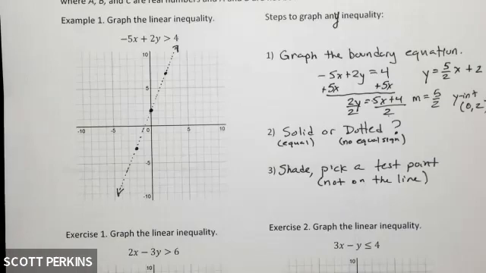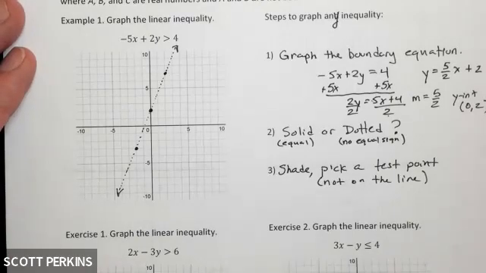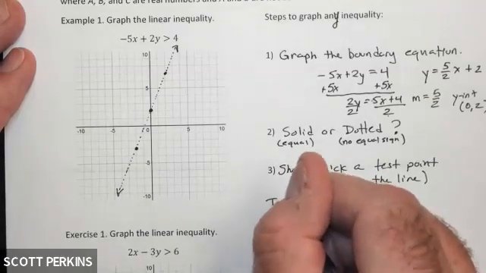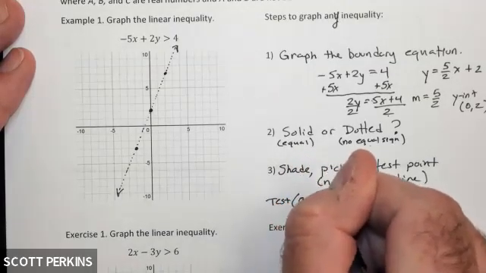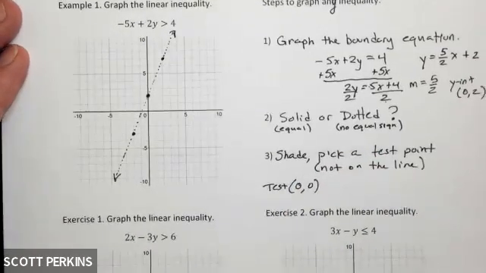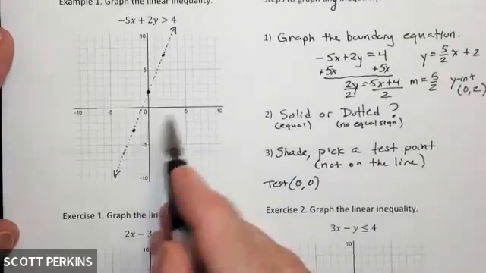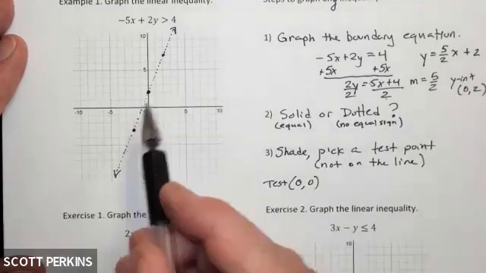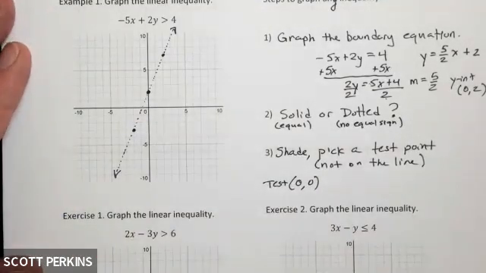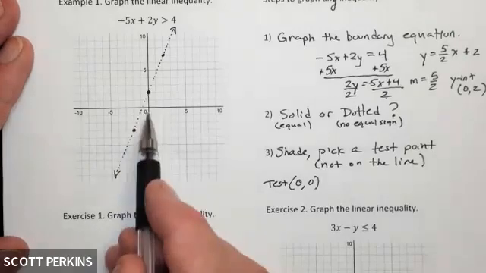You can pick anything. Now, you've been in my class a couple of weeks. I'm fundamentally lazy. So if I'm able to, I have a favorite test point to plug in. Anybody have a guess? Yes, you get me. I love it. Okay, my test point is I'm going to pick 0, 0. I'm only picking that because I like to plug in 0. You could pick 5, 0 or 5, -7, or you could pick -10, 18. It doesn't matter. Your test point just can't be on the line, and 0, 0 is not on the line.